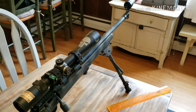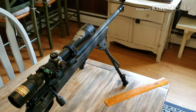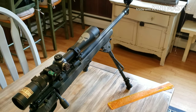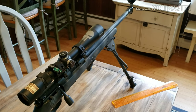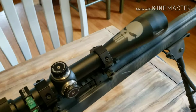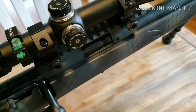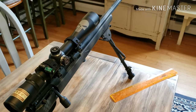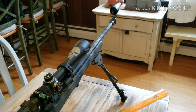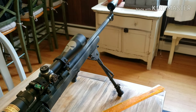Okay, so that took all of about three to five seconds. As you can see with the difference between the first picture and the second picture — I'll put them back to back as well — just by adjusting your elevation and windage, we can get that lined up. We're pretty close to exactly where we want to be. As you can see in the second photo, they've lined up. We've gone ahead and lined up that optical image that we're seeing, and that's really all there is to it.